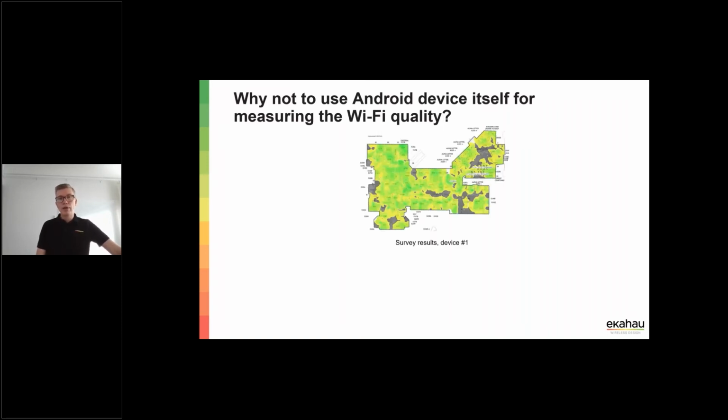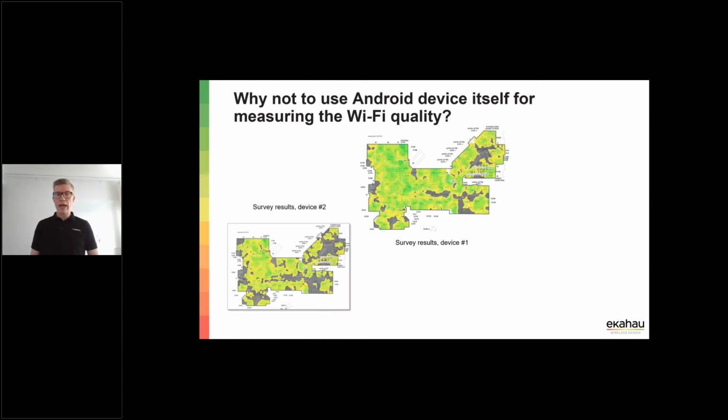So I have here 3 examples of site surveys and heat maps from site surveys performed with 3 different devices. So the first heat map is here. This is a signal strength heat map, and let's call the device here device number 1. And as you can see, the strength of the signal is acceptable or good in most of the locations. So those would be the green areas, and gray areas are the ones where it's outside of the requirements. It's worse than it's supposed to be, and I would say roughly 10 to 15% of the area is gray here, meaning that the network is not perfect, but it's still performing okay for most of the users.